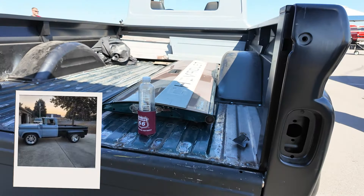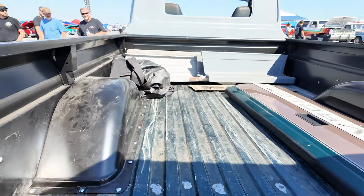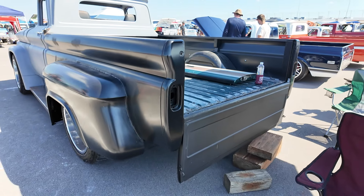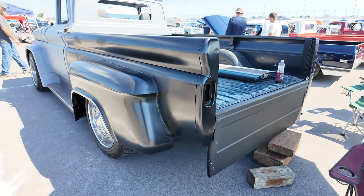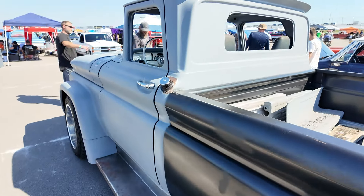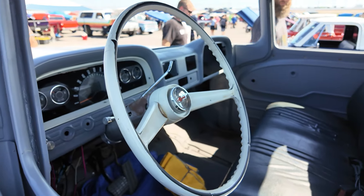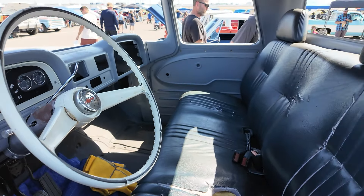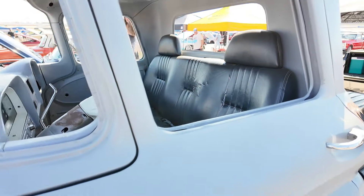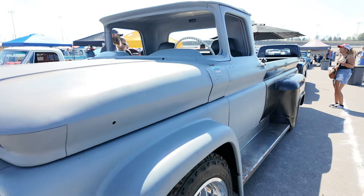The problem we ran into was we changed the fulcrum point because the truck itself from outside to outside is eight foot two inches. We had to bring the front tires out almost nine inches to make it work. We were originally talking about going down to a 1500, but that wasn't anywhere near enough. So we kept the 2500 full springs in it, and it's still a really cushiony ride — doesn't feel like a 2500 when you ride in it.